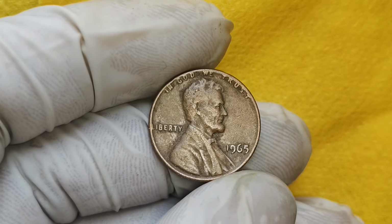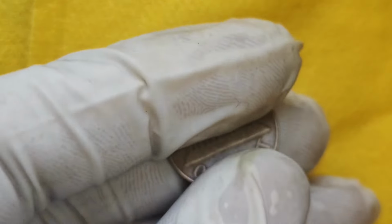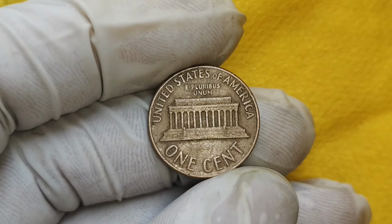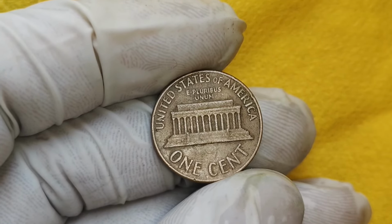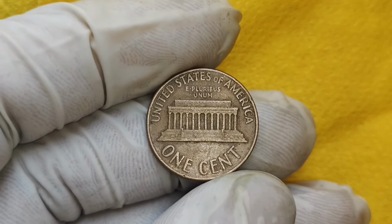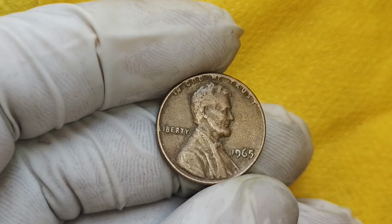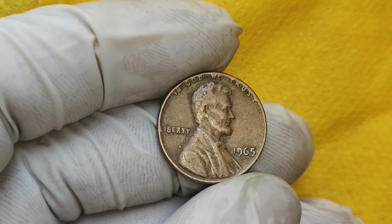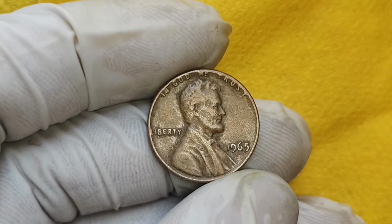Let me share a little story. A few years back, I was rummaging through a jar of old coins inherited from my grandparents. Amidst the nickels and dimes, I spotted a shiny 1965 penny with an unusual luster. My heart raced as I imagined it being a rare error worth thousands. After careful examination and a bit of Googling, I discovered it was a standard SMS penny. While not the windfall I dreamed of, it ignited my passion for coin collecting and the stories each coin holds.